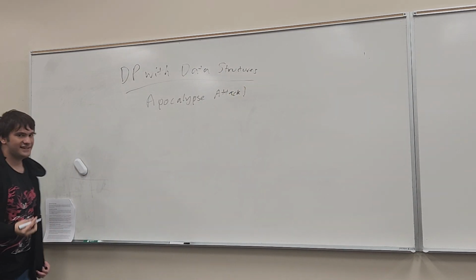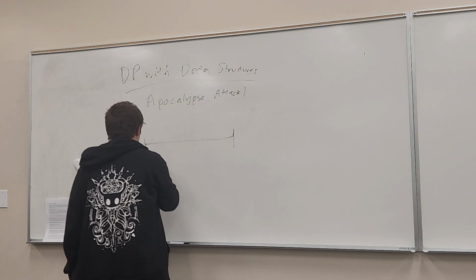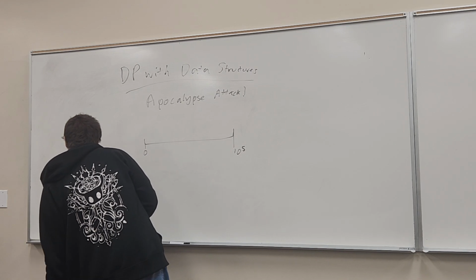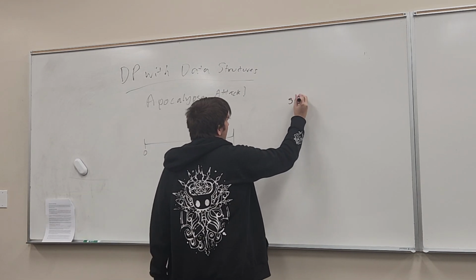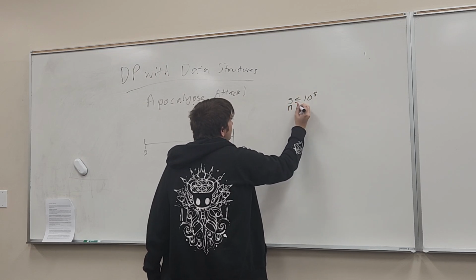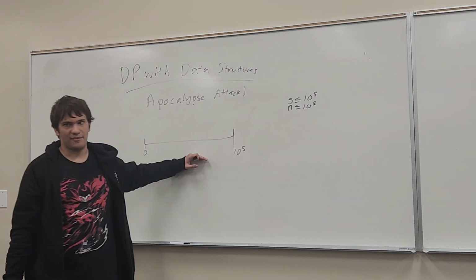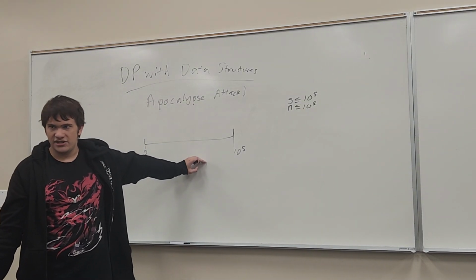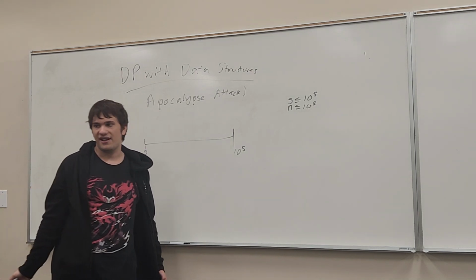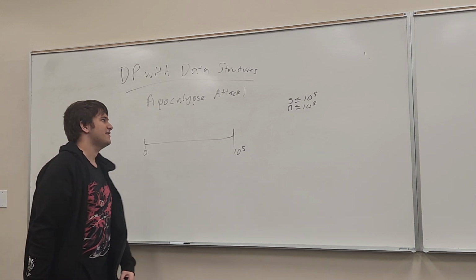In this problem, you have a number line, I believe it is 10 to the 5 long. You have some starting position S, which is bounded by 10 to the 5, and you also have some number N, which is bounded by 10 to the 5, which represents the number of meteors that are about to hit this number line. Before each meteor hits, you are allowed to move around this number line as much as you want before the next meteor hits. You're not constrained by time or anything.